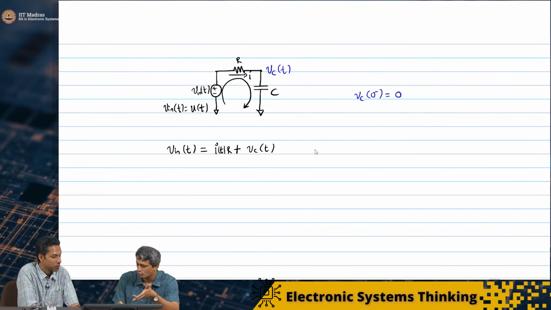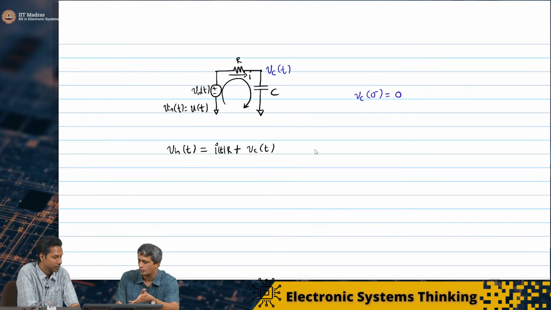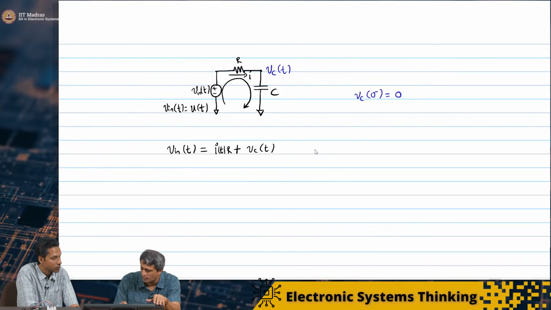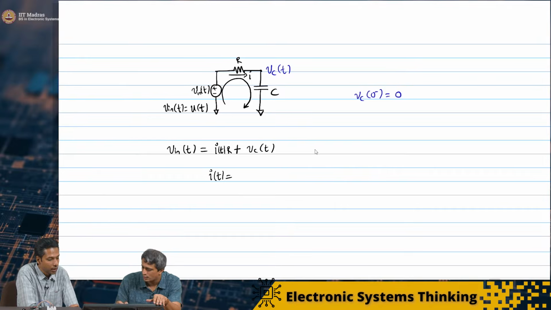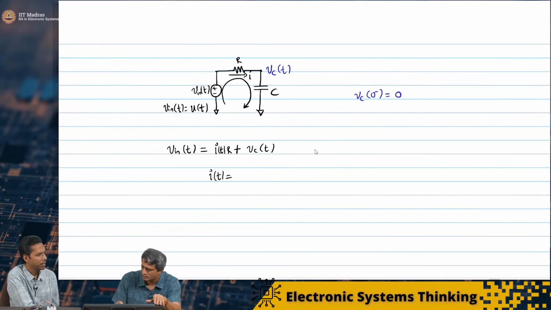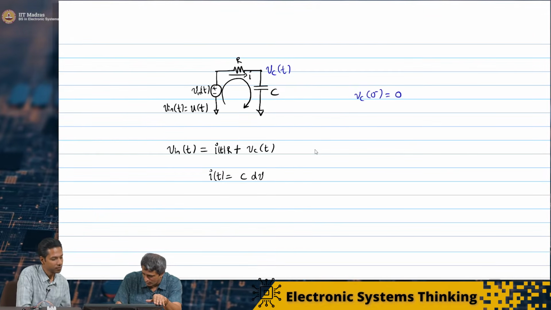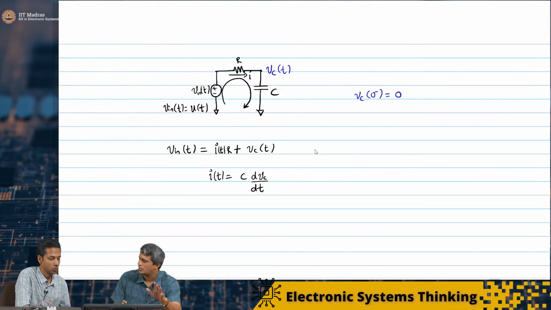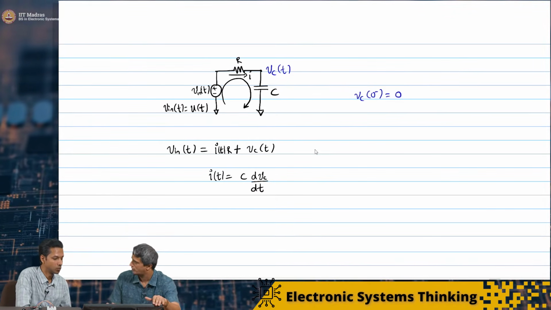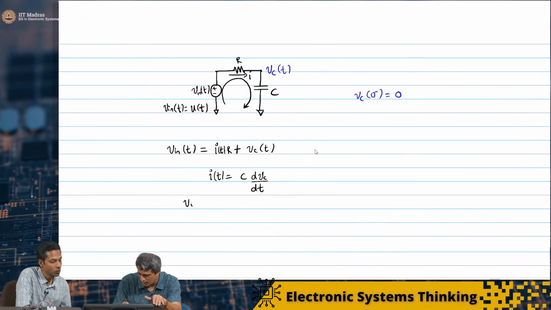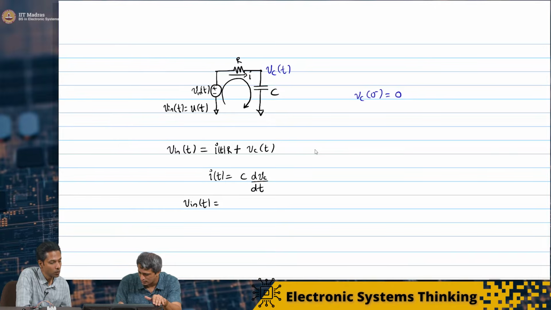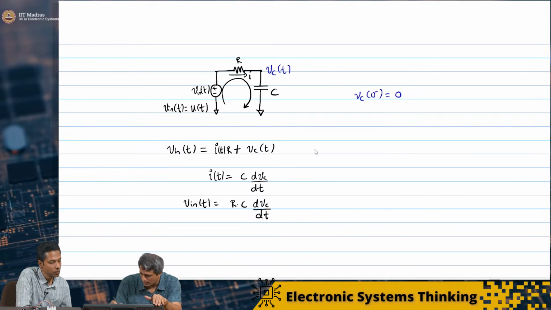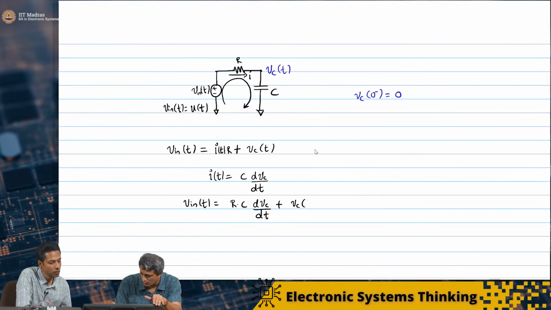Exactly, right. The KCL tells us that the current through the resistor has to be the current through the capacitor. Correct. And what's the relationship between the current and the voltage in a capacitor? It is C dV by dt. Exactly, right? C dVc by dt. So this is what you call a differential equation, and we need to solve this in order to understand such a system. So V in of t equals R into C dVc by dt, plus Vc of t.